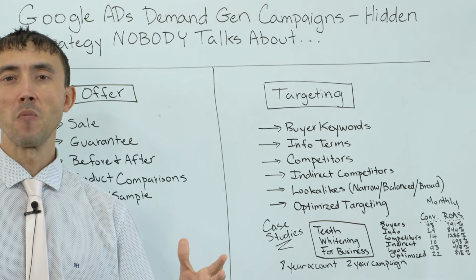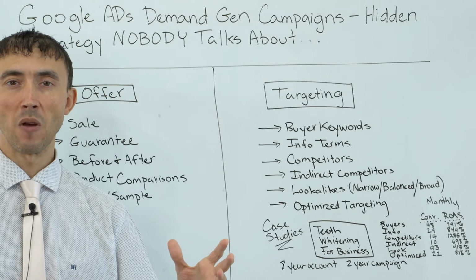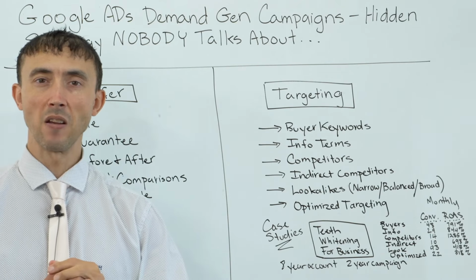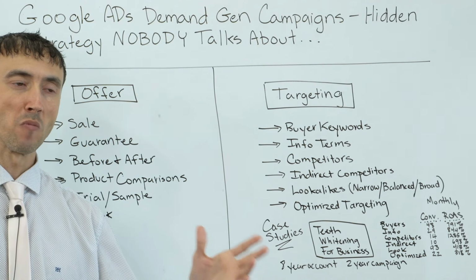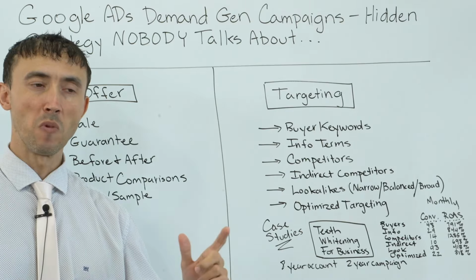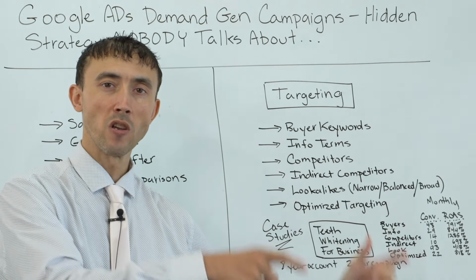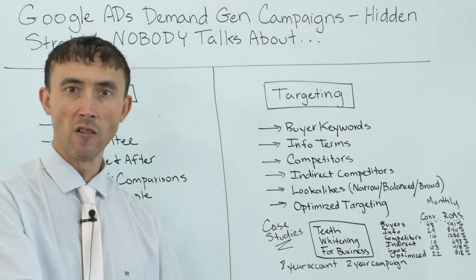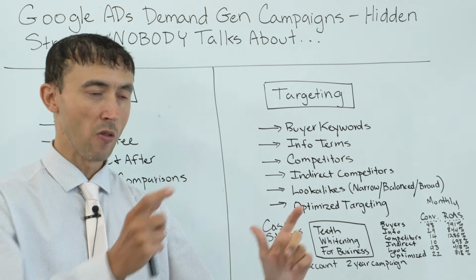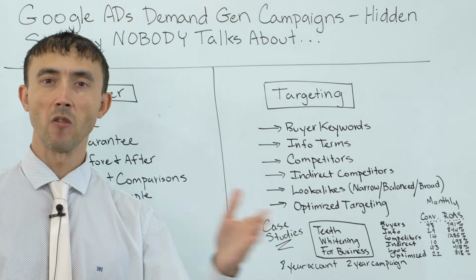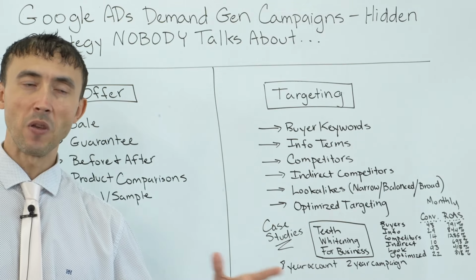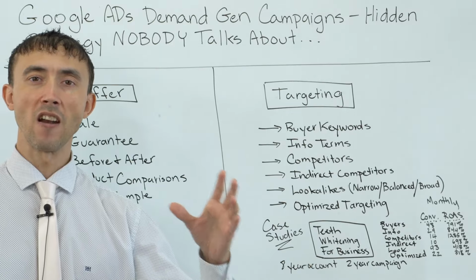You've got to think outside the box when you're coming to these demand gen campaigns to get a really scalable campaign, because you need people to click through the ad at a high rate, like I was mentioning before. But what your goal should be is to have your competitors look at what you're doing and say, how the hell can they actually do that? How the hell can they afford to do that? Because once you have a working campaign, they're not going to rip it off. They're not going to copy you. They're not going to know what to do. And then you've got it all to yourself.